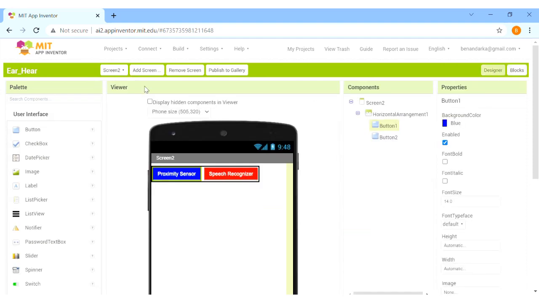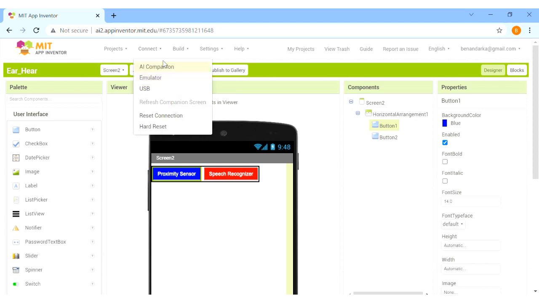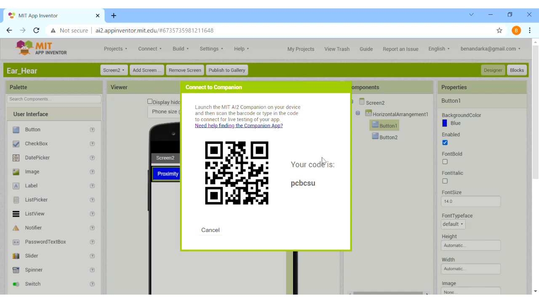Yep. Now you can click connect button and then click AI companion. But before you scan this QR code, you need to download MIT App Inventor Companion. Right here.